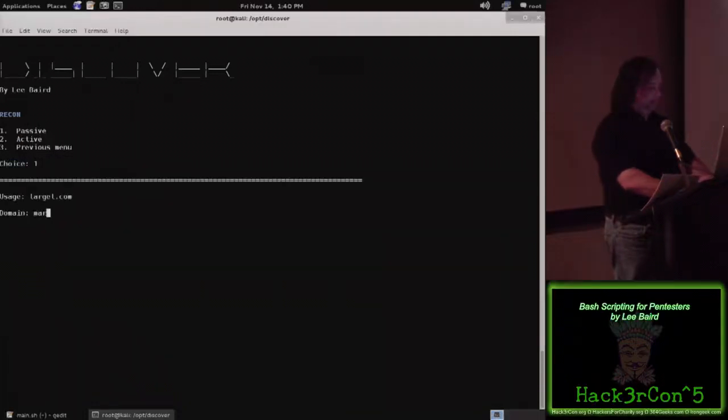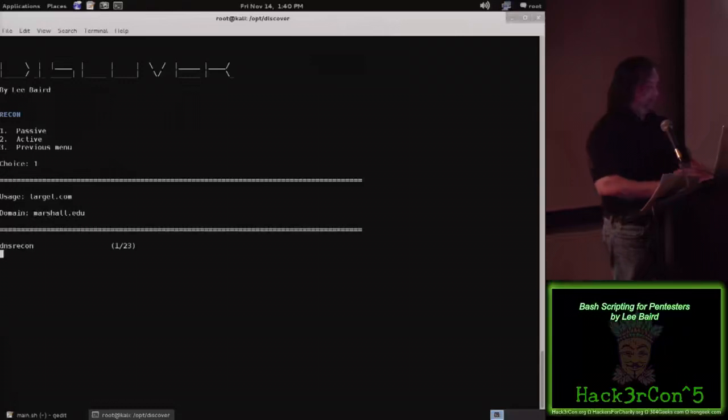And we'll just pick on Marshall. So what this is doing now is it's ganging together. It's running DNS recon against the domain that I gave it, and this is the first of 23 tests that it's running. So again, it's those little teeny pieces that we built that we're just adding and adding and adding on.